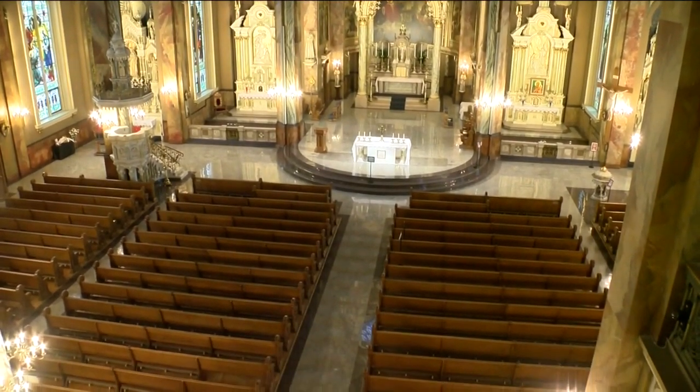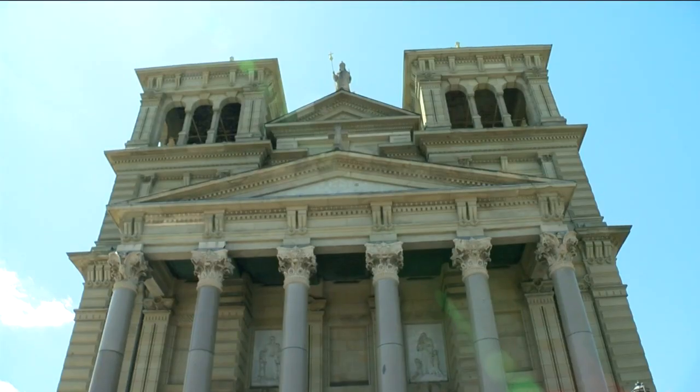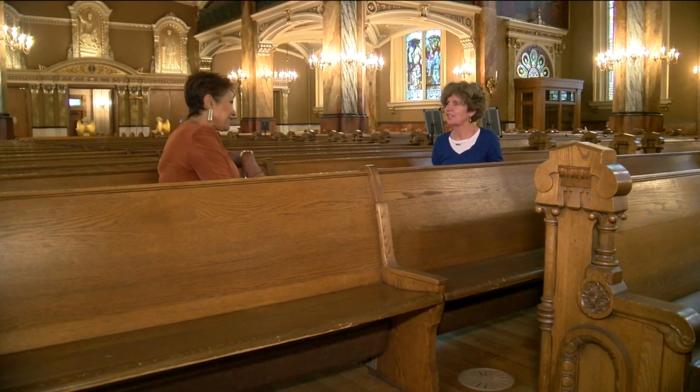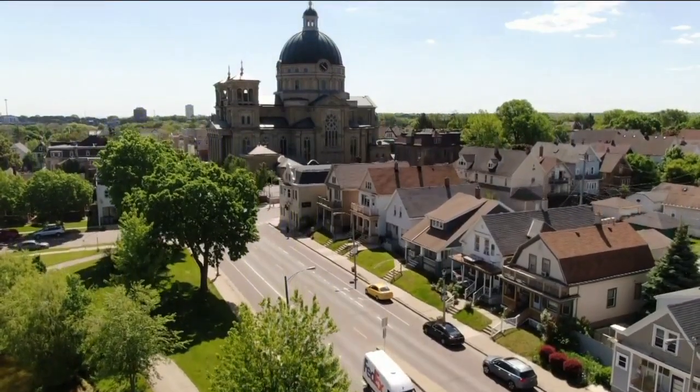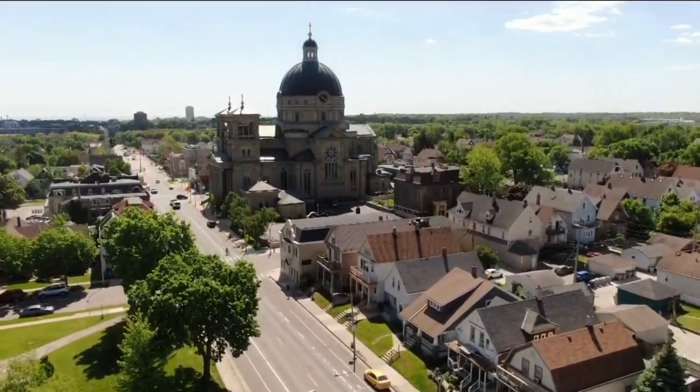We have a mass every year for the police officers — that's very special and near and dear to this particular community. It's unique, and having it here in Milwaukee, I think everyone should have the opportunity to visit it, to get to know us. It's their Basilica. A gorgeous place to gather. Tune in to Milwaukee Tonight tomorrow to meet the group responsible for maintaining the structure of such magnitude, and what goes into that upkeep.